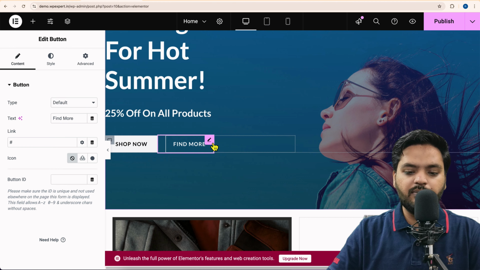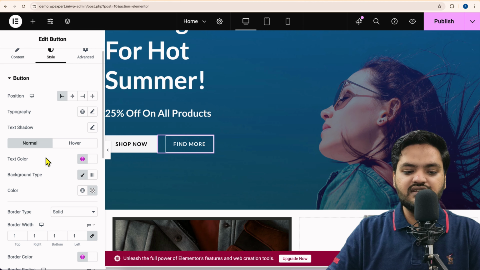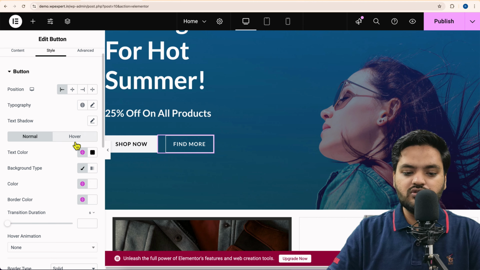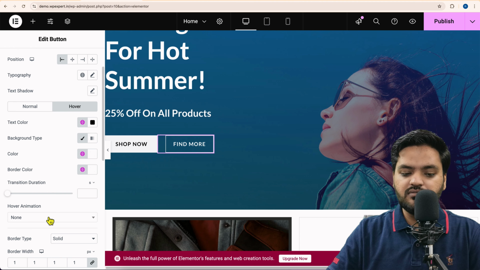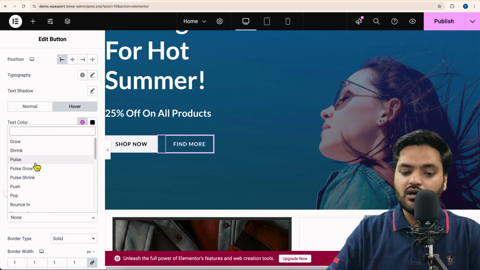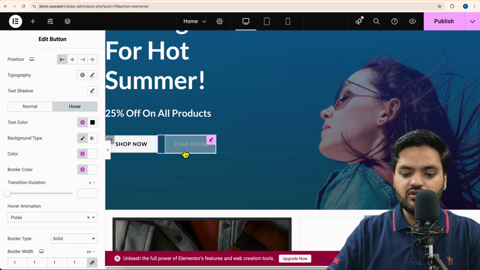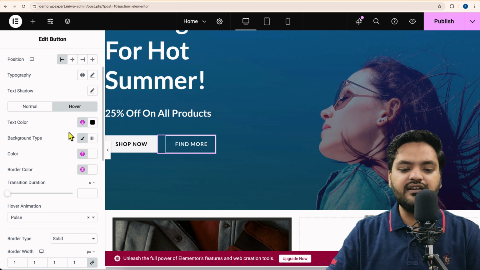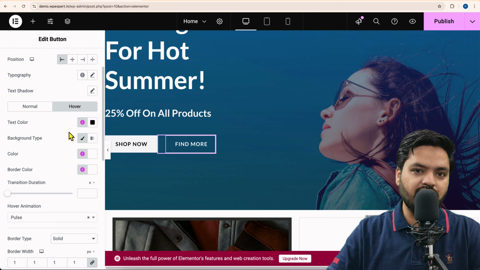Similar way, you can add the hover effect on the button as well. You just need to add a button, then click on edit and go to settings. Now you can see the button text color, the border color, and the background color. You can see on hover the text color is changed, the background color is changed, and the border color has changed. If you want to put some hover animation, you can see that the hover animation is there when I am putting the cursor on it. So in a similar way, you can add multiple hover effects on any kind of element.